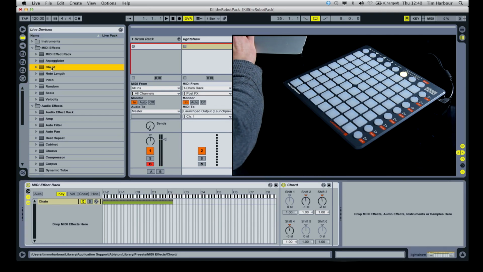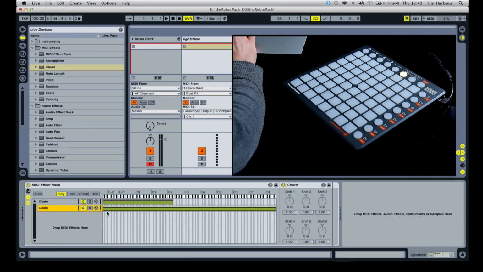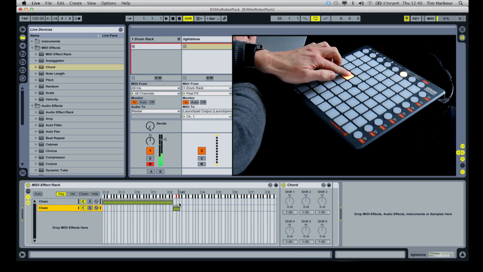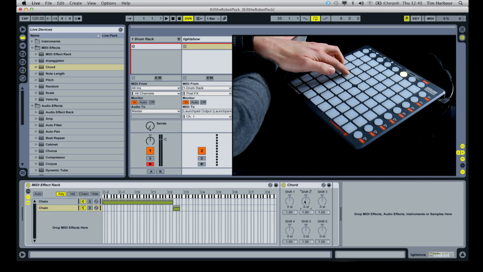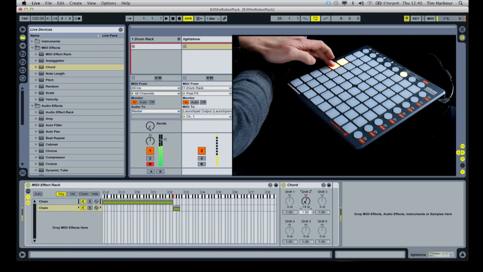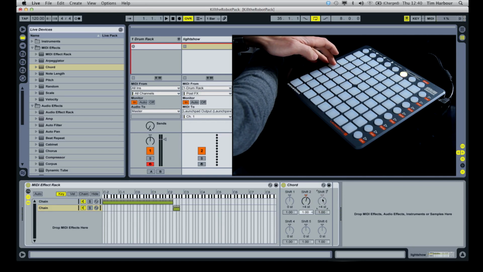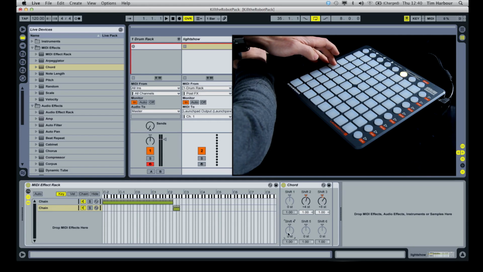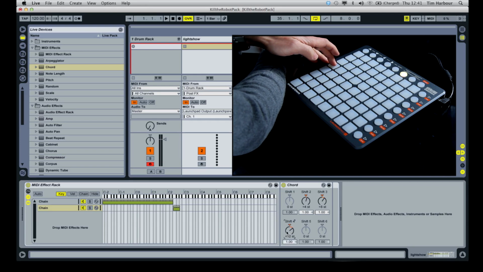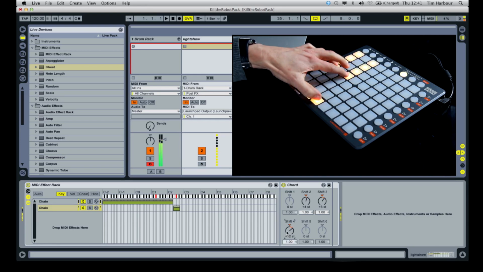Let's put another quarter down here. Have it only affect the drum notes. And let's add a vertical LED in 4 steps. There we go.